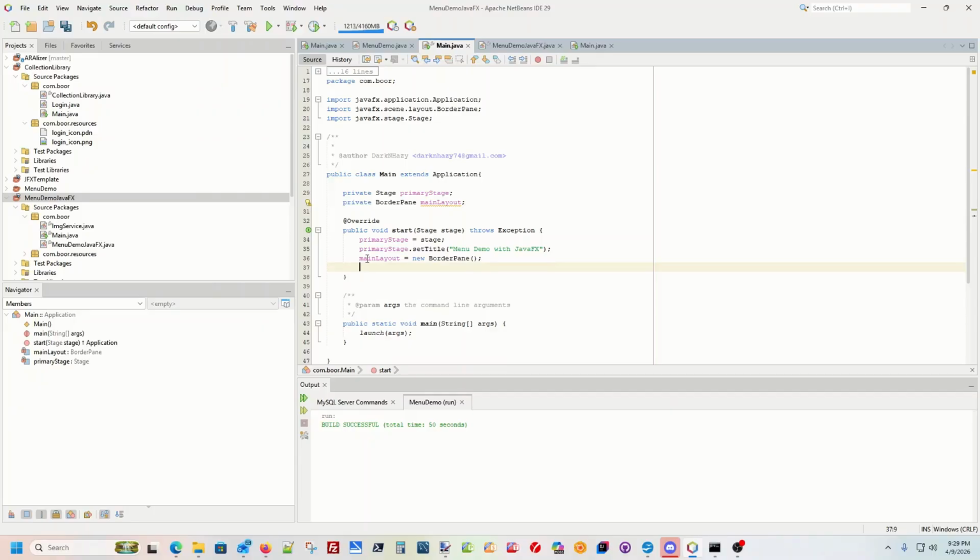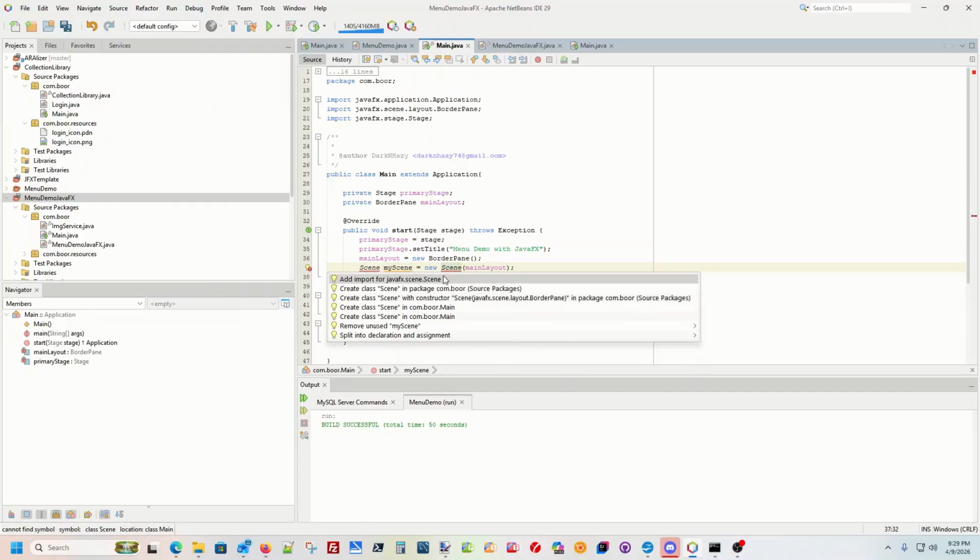Now once we have our layout, we need our scene. So we're going to declare Scene, and we're going to assign it main layout. Don't forget your imports.